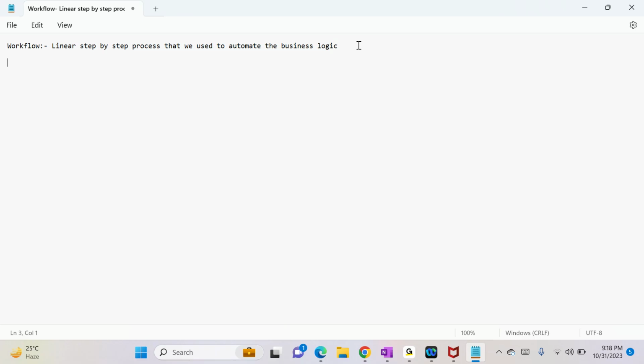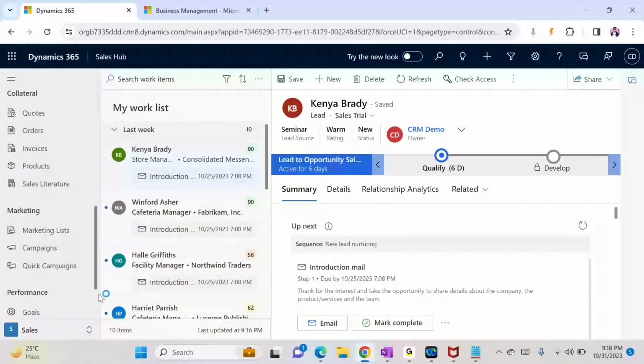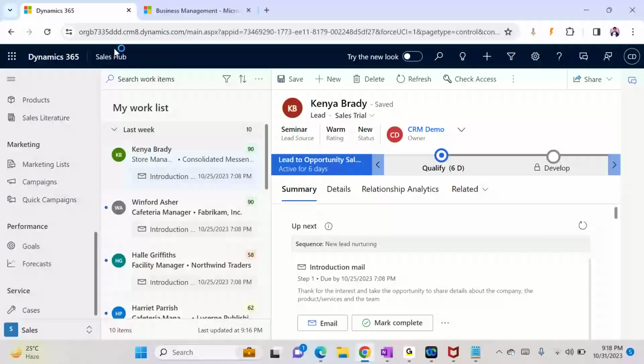For example, what is the business logic? Now, in CRM, yesterday we created the application entity.